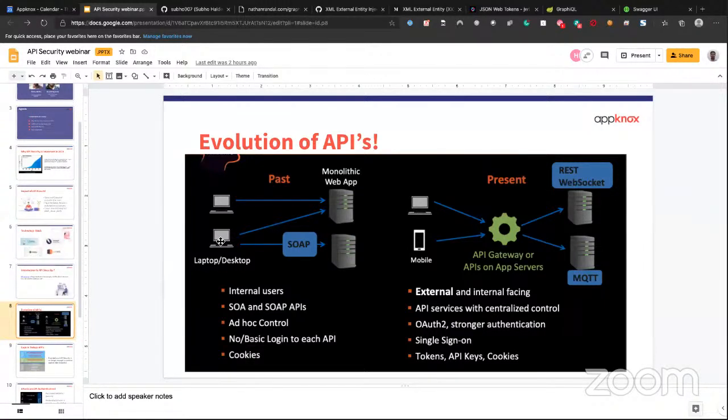So examples of those kinds of APIs are MQTT based APIs, WebSocket based APIs, or gRPC based APIs, which work on top of a binary protocol or on top of the HTTP protocol itself. But then the data is exchanged in a bidirectional format, which means the server can send the data at any point of time if they feel like sending it or if the logic is like that.